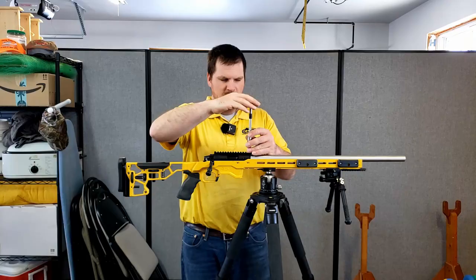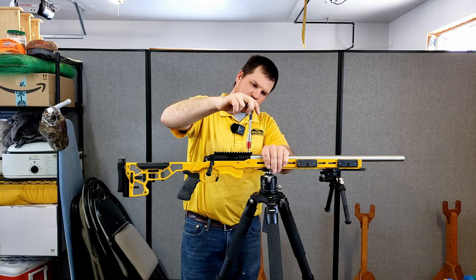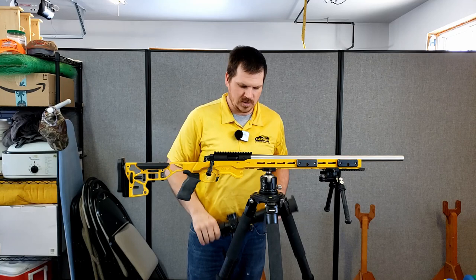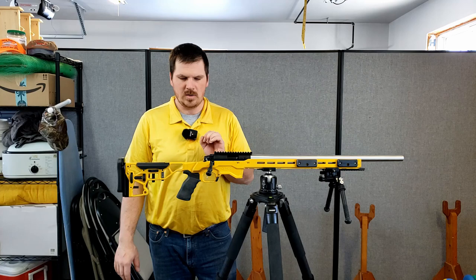So I checked the specs recommended by Zermatt for the Rimex, and we want to see 20 to 25 inch pounds. So I'm going to check each of my rail screws. Done. So we know this is good, and now, when I mount my optic, I don't have to worry that anything's going to be loose. And I recommend that periodically you remove your optic and check these screws, because I have had them come loose on me before. That was on a different rifle, but all rifles are the same.